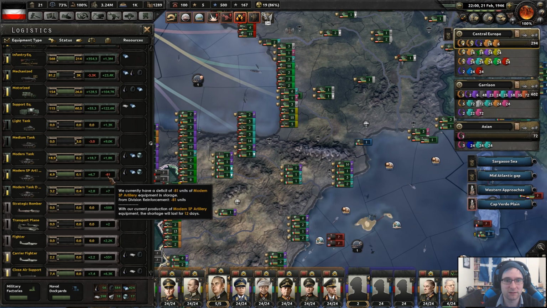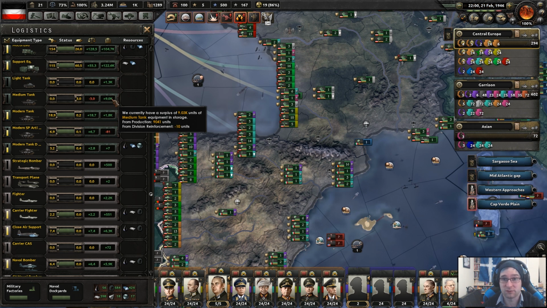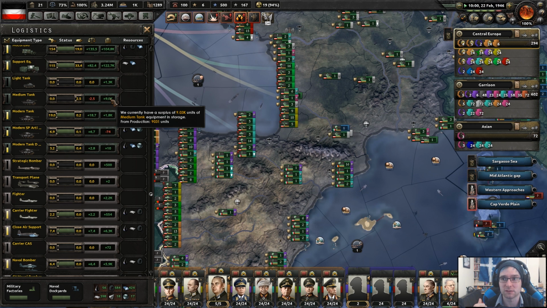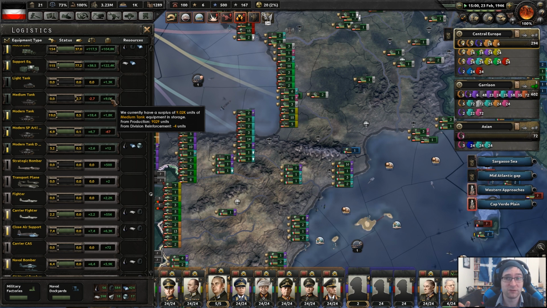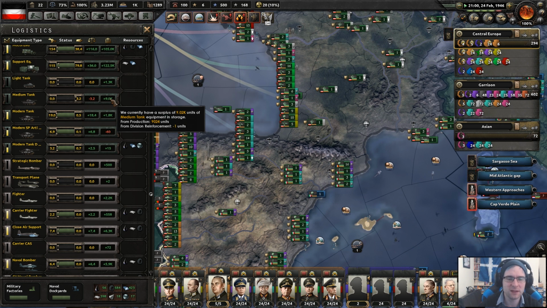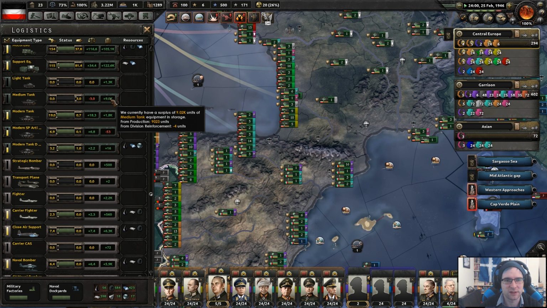Modern SP artillery, we'll have that in 12 days. Everything else is good. Hell, strategic resources, we've got 9,000 spare medium tanks if we wanted to deploy medium tanks again. Hell, we could put them in the motorized divisions. Ooh. We could field the motorized divisions with them. I'm not going to bother, actually. It might be a bit overkill. It's very tempting.